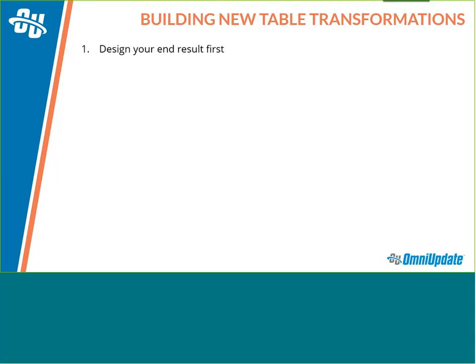What we're actually going to do is start with our end result first, and that might sound counterintuitive, but in order for you to build a snippet in OU Campus, you have to know what you're building around. Like, what do you want your end result to be? That's going to shape the questions that you ask your users and the information they provide when they're in OU Campus. So you're going to design your end result first.